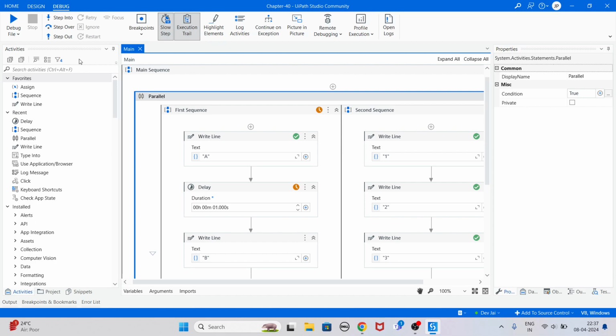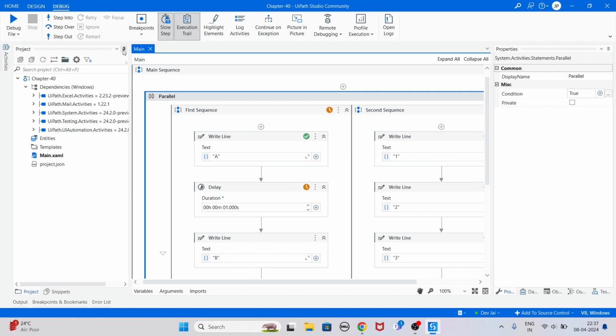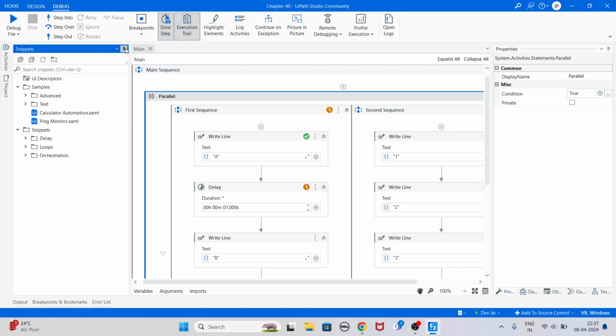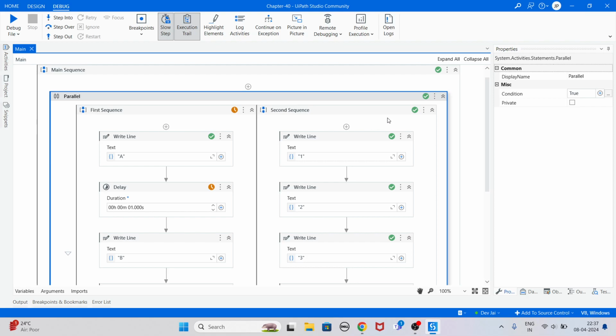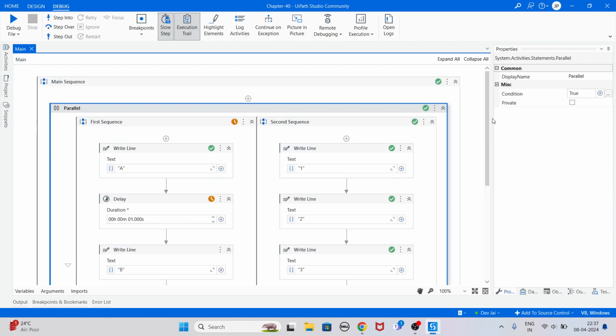If my completion condition property is true, what will be happening? It will be only executing any one child sequence, और वो कैसे select करेगा? Select करने का उसका तरीका ये होता है, I'll let you know. It is taking from left to right and top to bottom.